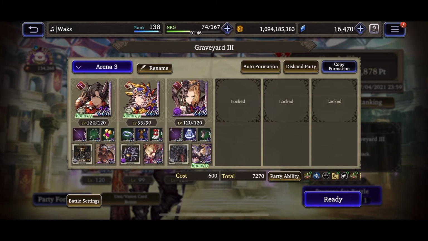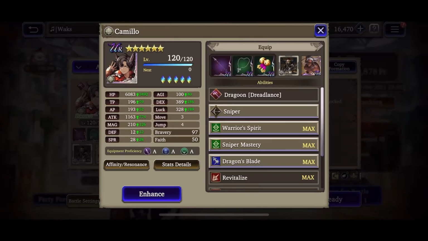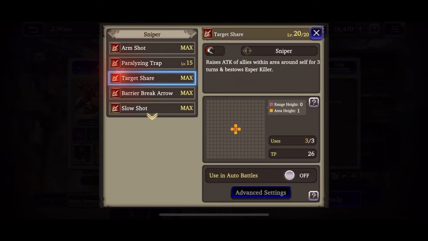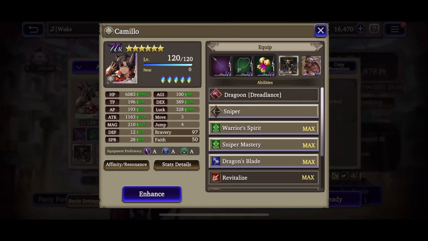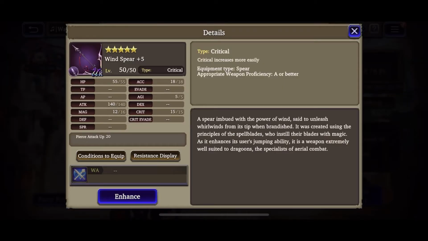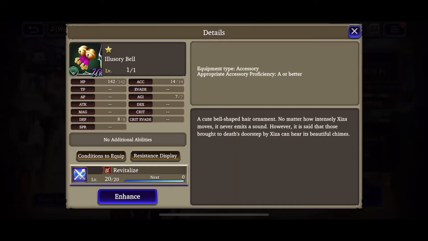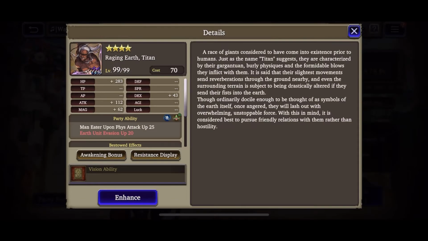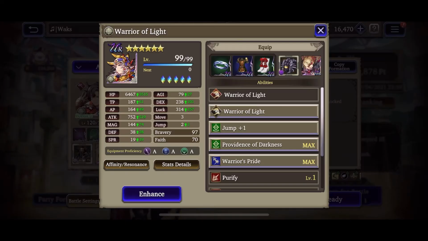So for today's setup, I have Camillo on Sniper Sub-Job. And I only have target share turned off, so that he uses bells on his first turn. Oh, I also have paralyzing trap turned off. Also, I didn't level his jump skill in case I use him in class matches. You can use that as a method of approaching the enemy by targeting an empty panel and staying in the air for a longer period of time. For Esper, I used Odin, and for my vision card I used Titan for the extra Man-Eater. The Man-Eater would apply to all his attack types.